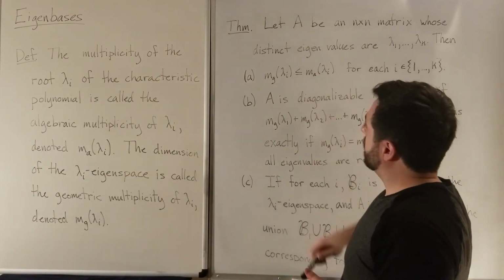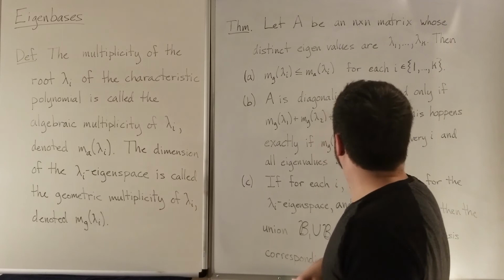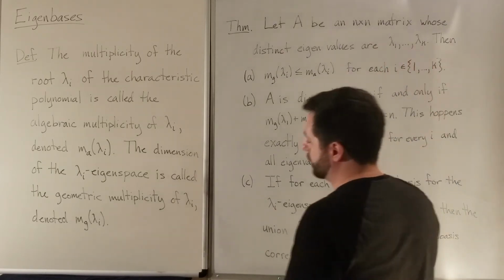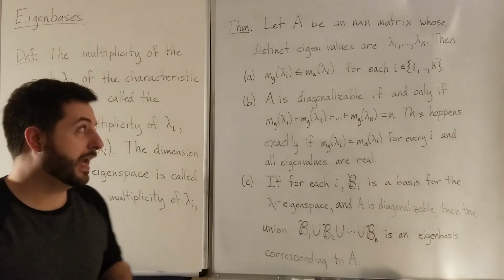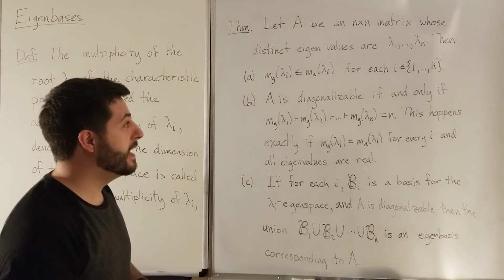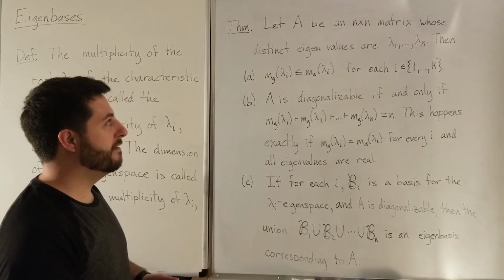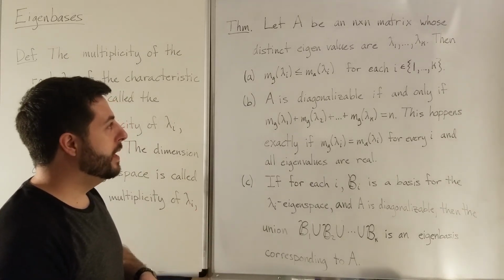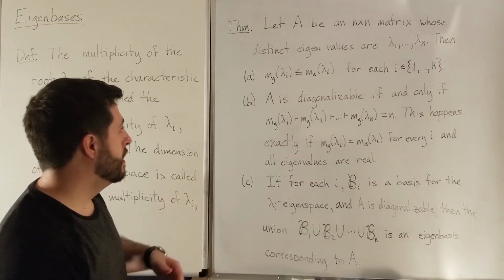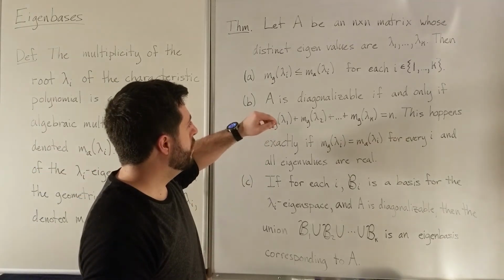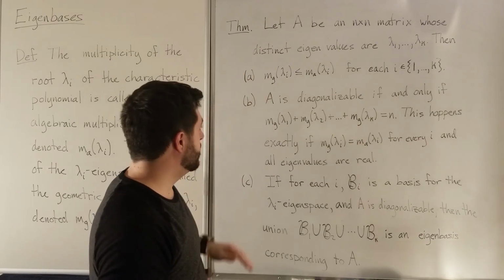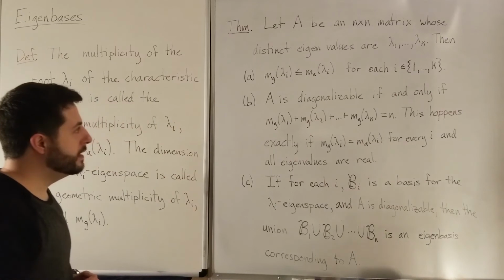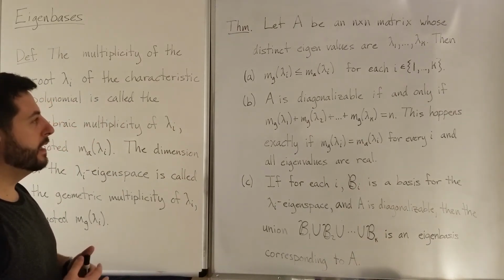So now we're going to take an n by n matrix, and I'm listing off the eigenvalues right here, lambda 1 through lambda k. So k is definitely less than or equal to n. An n by n matrix can't have more than n eigenvalues, but k could definitely be less than n. And we have three things that are true. So the first one is sort of an important fact.